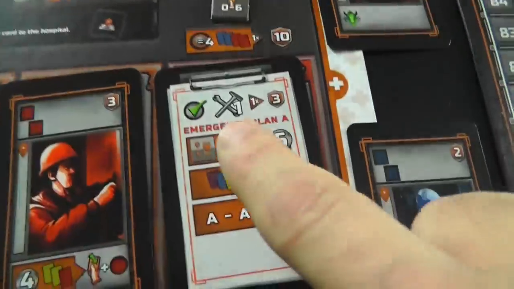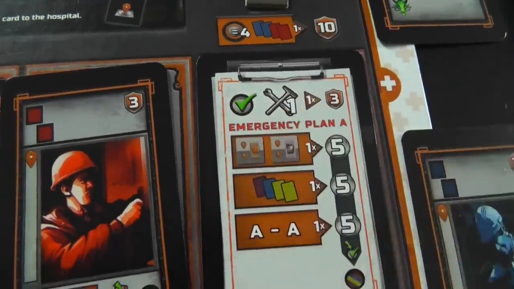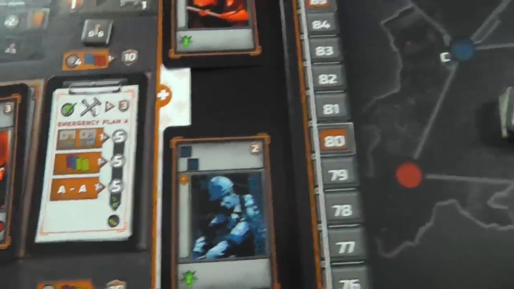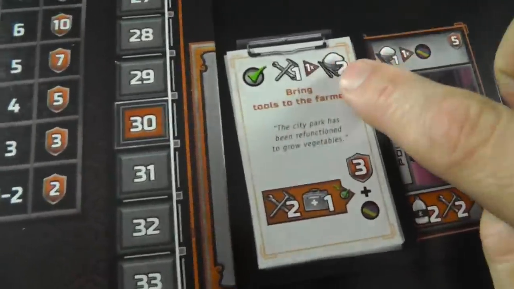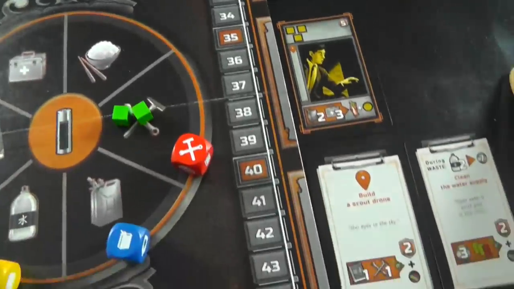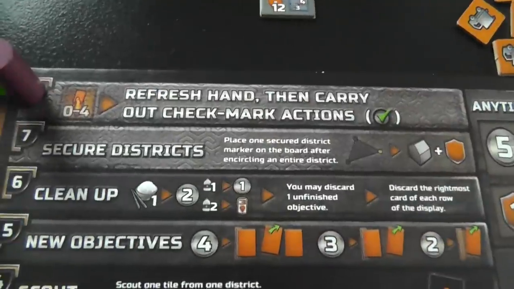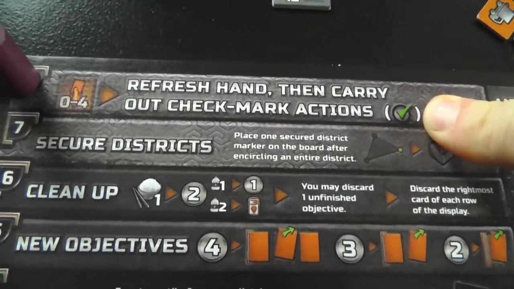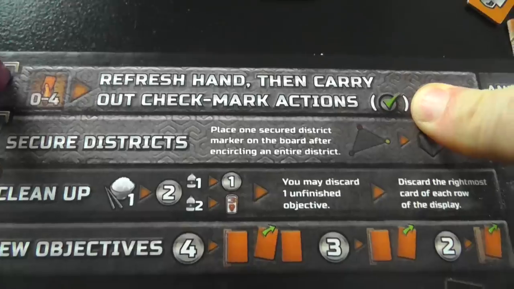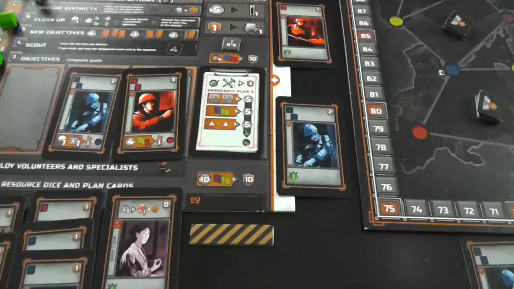And checkmark actions are like this. Once I've completed Emergency Plan A, I will have given myself the checkmark action of converting tools into points. And let's see. Yeah, here's, bring tools to the farmer. This is another one. We're turning tools into food. Those are the only checkmark ones right now. But other ones will show up over time. So anyway, in this case, I'm not refreshing my hand. Therefore, I'm not getting to do any bonus actions, but that's okay because I haven't earned any of those bonus actions yet anyway. And, right, that was the first round.